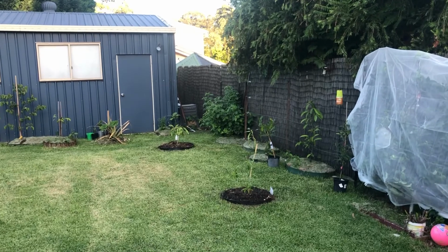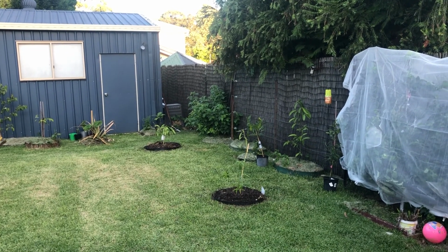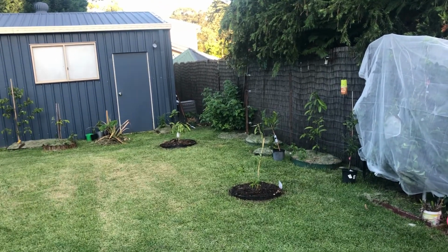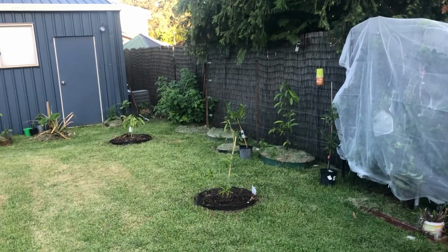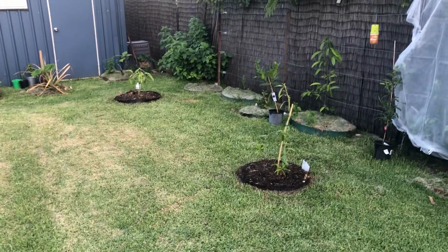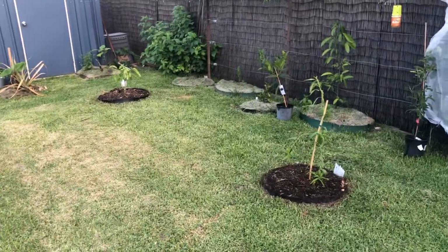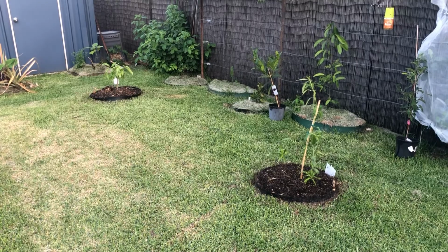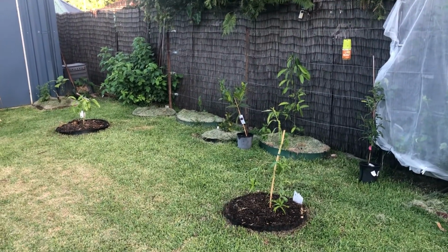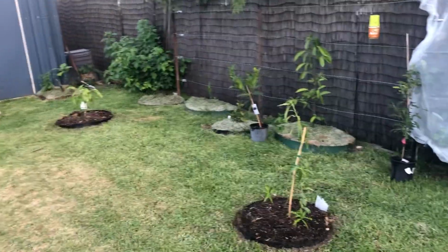Just thought I'd do a quick video and show you two new additions to the garden, and I might just do a quick walk around and show you some progress on a few other things. So you can probably see these two newly planted trees here. These just arrived not long ago, and I thought, why waste any time? Let's get them in the ground. It's been raining here in Sydney quite a bit, so the ground's nice and soft. Just thought I'd get them in.